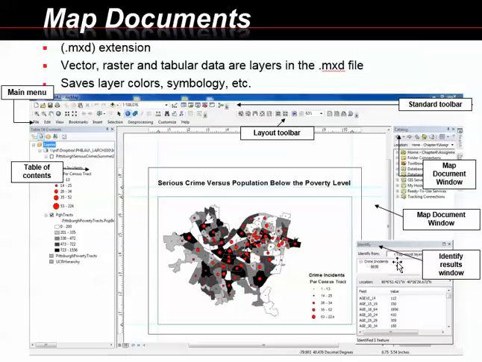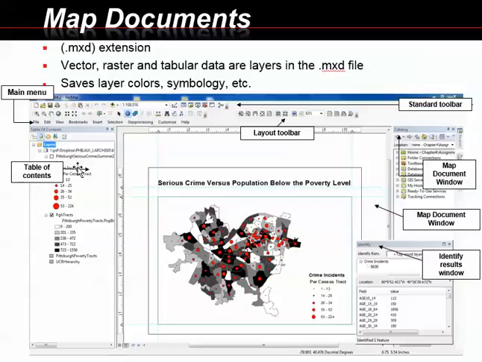Here on the right is the Arc Catalog window. This is where the data is actually stored. So the symbology, the colors and the way that the map is represented here, is stored in this map document, and the data is stored in the Arc Catalog window. The table of contents can be displayed in various ways. The most common ways that we can display it are list by drawing order or list by source. Right now you're looking at the data as a list by source, meaning show me what source this data is in. List by drawing order will just show you what order the data is in.